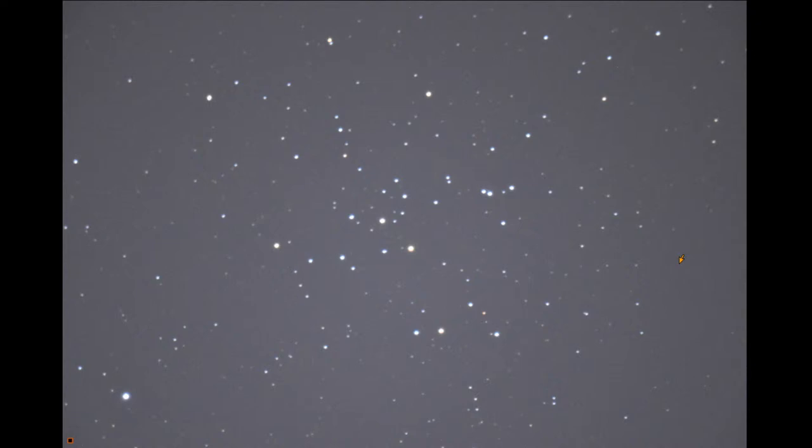M41 is located in Canis Major, which is in the southern part of our skies right now, very close to Orion the Hunter. Right now, I think that we are going to be resetting the telescope to look at M44, since we did make the mistake of calling one cluster by another cluster. It never happened. I don't know what you're talking about. While we're doing that, we will try to see if our camera is able to pick up the Little Dipper, but as I said, I expect that we'll mostly just see a gray blob, but let me give that a try.